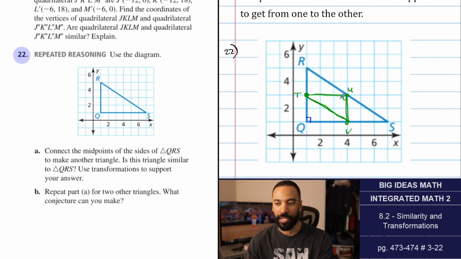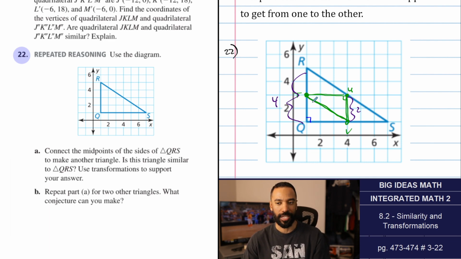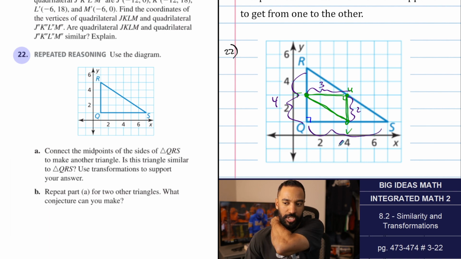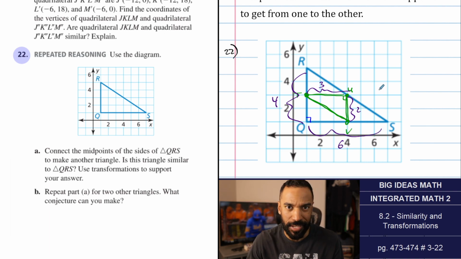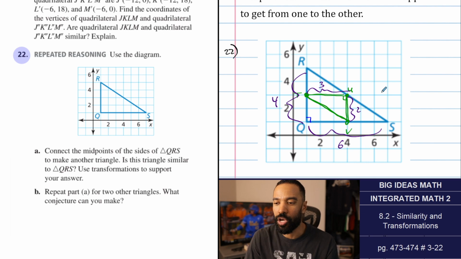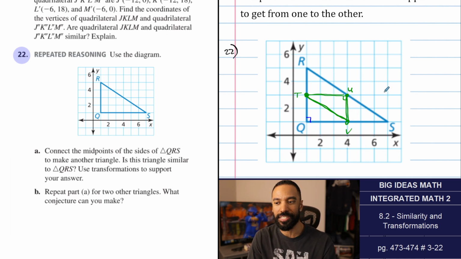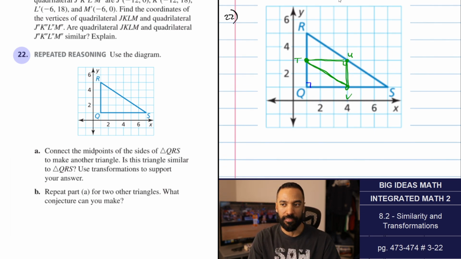And then other things like things that would correspond. This clearly appears to be a rotation of this other one. So like this part being 2 corresponds to this part, which is 4. Looks like it shrunk half the size. And this part 3 corresponds to this part 6, which is half the size. And that makes sense, they're half the size. They were midpoints. So yeah, it's taking on this similarity aspect of this thing.